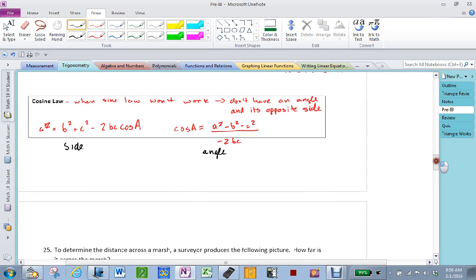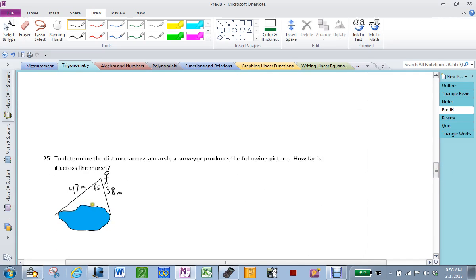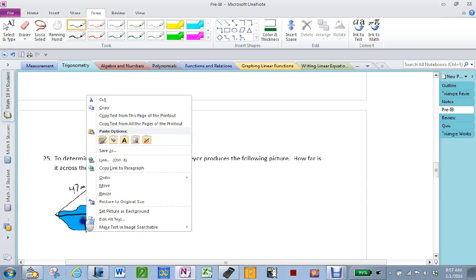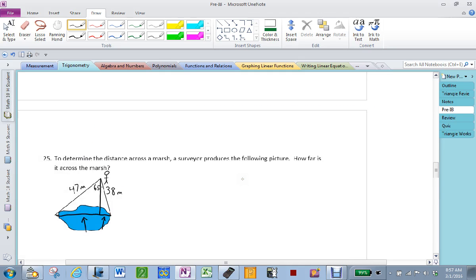All right, so let's look at this next question. Here's a triangle, yeah? Yes. Can I do sine law? Nope. No, I can't. Why? Because I got no pairs, do I? So I say to myself, can I do SOHCAHTOA? No, because I can't split it, right? If I try to make a 90 degree, do I know how far that is? Do I know how far that is? So I'm screwed, aren't I?